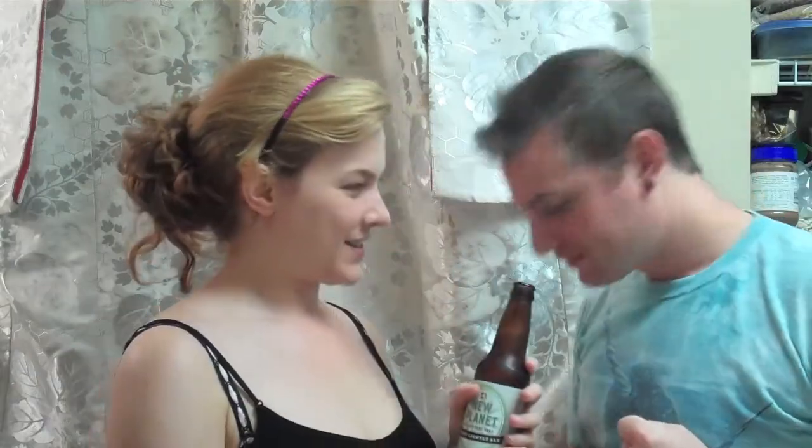All right, so we have the opener, we have the bottle, and we have the pretty lady opening it. I want to do this with a bowl glass. This is something I learned from a wine class in college. The bowl will hold some of the aromas in so that you can sniff them, and the bubbles bursting brings it to the surface. Oh, that's nice. It's very light.